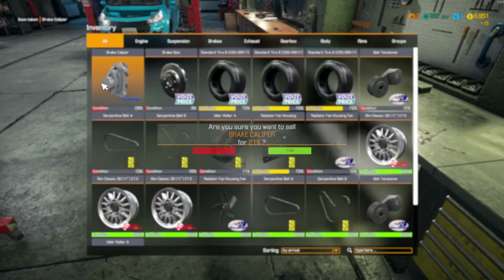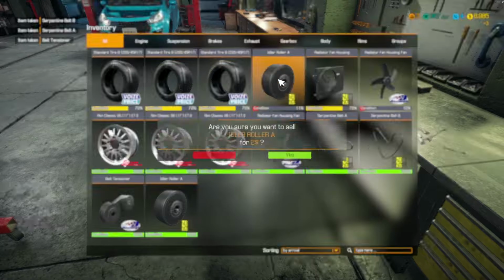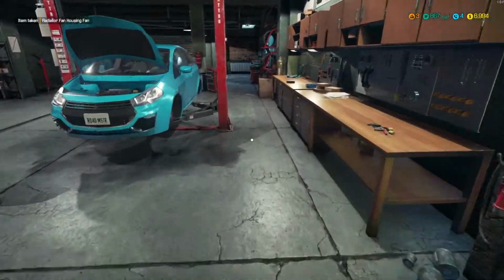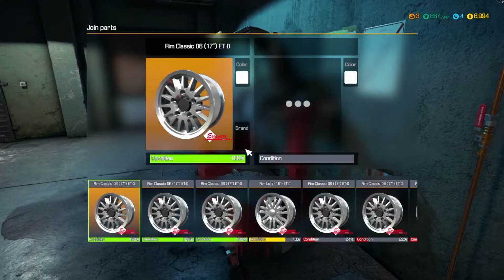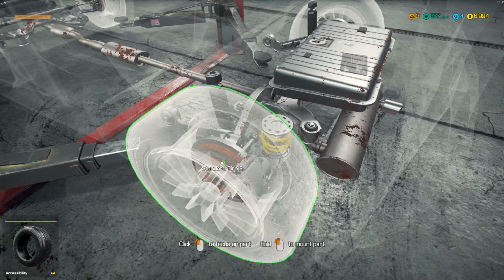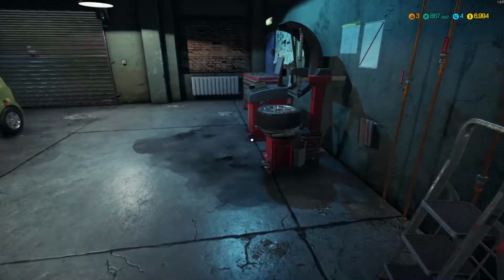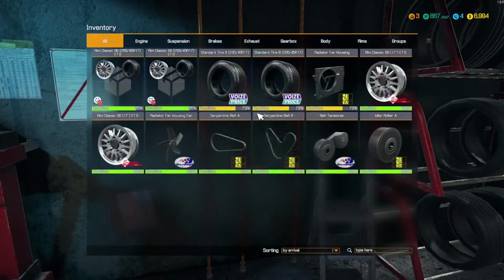Okay, brake calipers. That's from the last job. Sell the broken belts, the broken idler, the broken fan, and everything is in the clear. Right? Yeah. So let's take the wheel. Connect the next one. You know what? I'm gonna actually place the wheels. Part mount. Oh no! Don't give me this bullcrap again. Oh yeah, I didn't even. Yeah. Never mind. I'm just gonna do something like this.